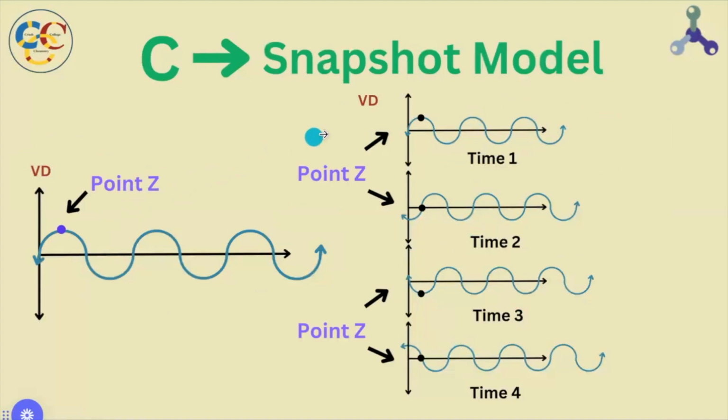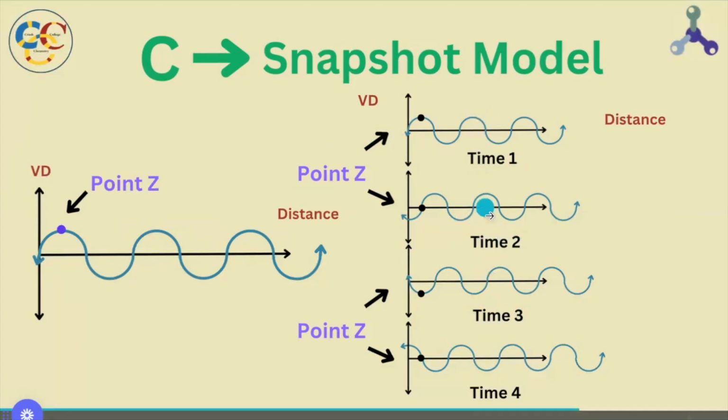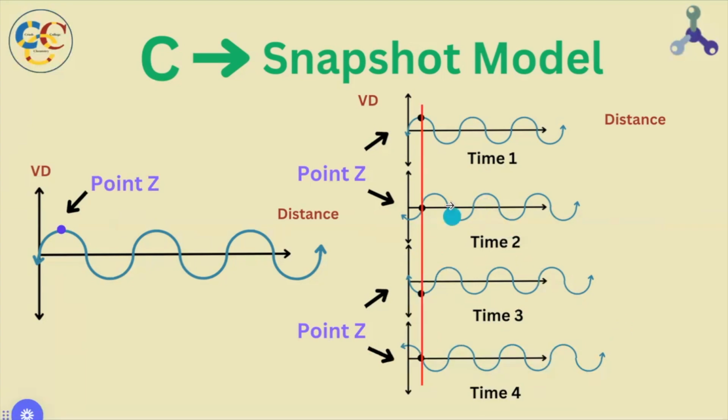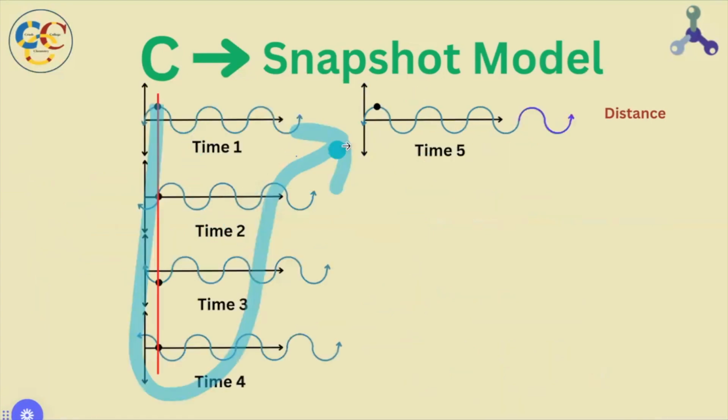Here we are mapping point z over discrete snapshots in time. We still have distance on the x-axis, but we're showing how the distance of a wave propagates as a function of time, where when we increase time, we also increase distance as the wave propagates further. We also see that our point of interest, z, stays put horizontally and simply oscillates up and down. Eventually, it repeats itself, completing a full cycle.